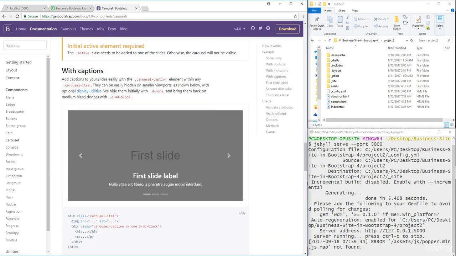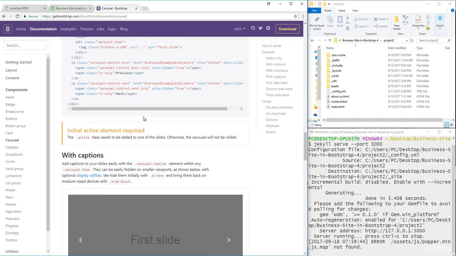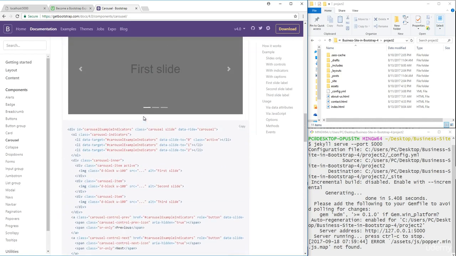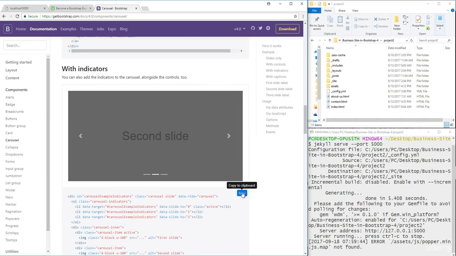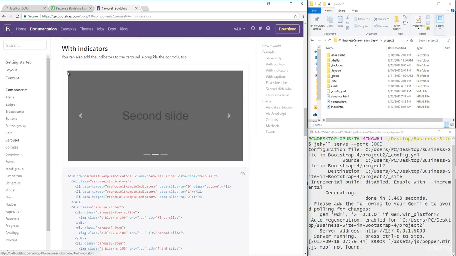this section right here. But in order to not get ahead of ourselves, let's first copy the full code that I know is working from this subheading right here. So the link is this one. When you get to carousel, you need to get to the heading with indicators and click copy to clipboard.